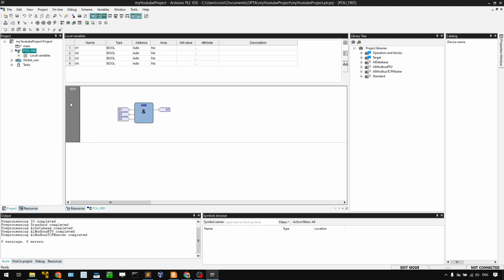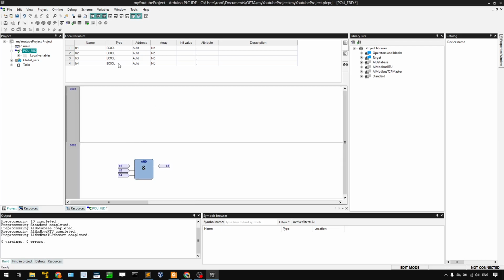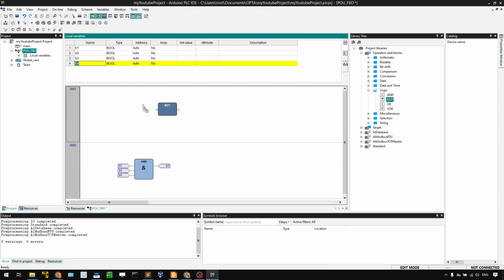Click here, 0001, and new network top, and then add a NOT logic in here. Group operation and blocks, logic NOT, and drop B4 in here, and then add a new variable called B4 invert.